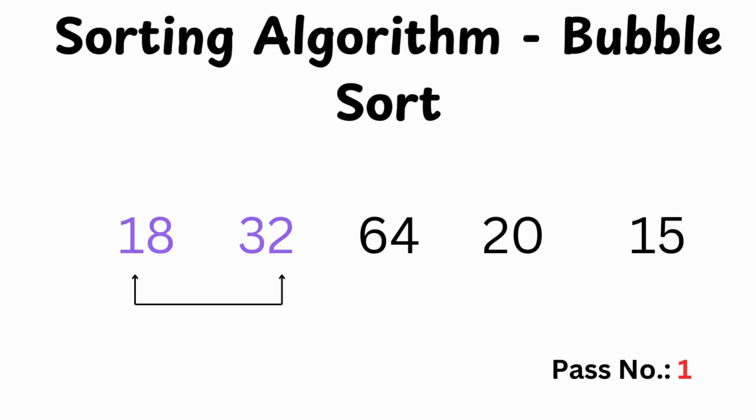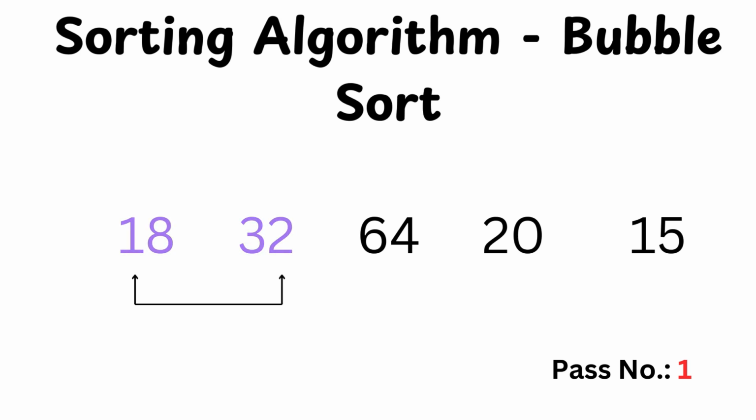To start this series, let's talk about one of the easiest sorting algorithms, which is the bubble sort algorithm. To see how the sorting algorithm works, take this example of 5 numbers that are unsorted. It first looks at the first 2 numbers and compares whether the number on the left is greater than the number on the right. If it is, then it swaps its places.